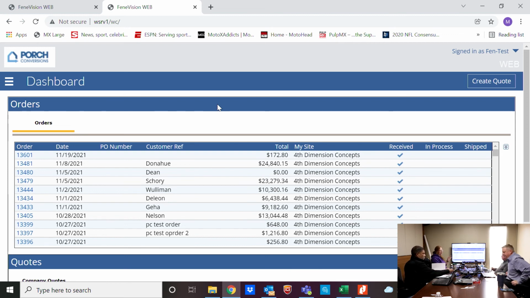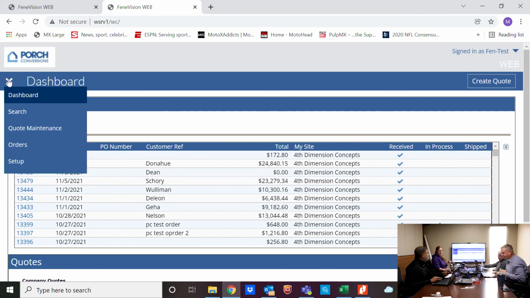So I want to show you what the dealer has access to and what they can control first in this portal. So next to dashboard, you have these 3 lines. If you click that, it's going to give you a drop down to a menu, and I encourage you to click through it and just investigate. You can't hurt it. You can't do anything to destroy. This is truly just a test environment.